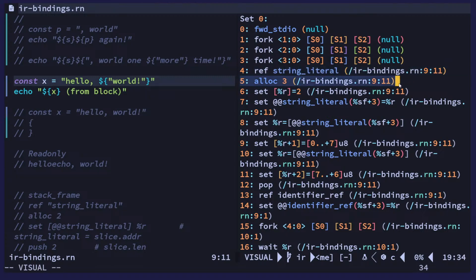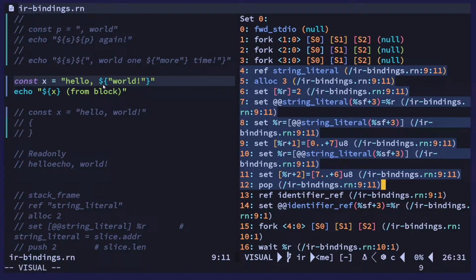And then we have alloc 3, which is allocating 3 values on the heap. So this is constructing the string, this string here.